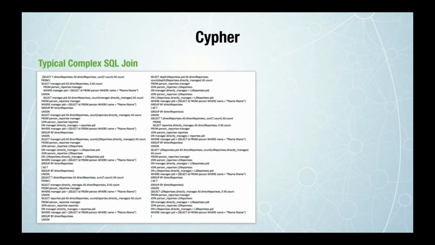So if you think about, and some people may object to this particular characterization, I've had some comments on YouTube about it, but this is actually a SQL query that was given to us by a real customer. This SQL query is about querying people in an organization and their reporting structure in that organization. And what they do here is actually union a bunch of different queries together.